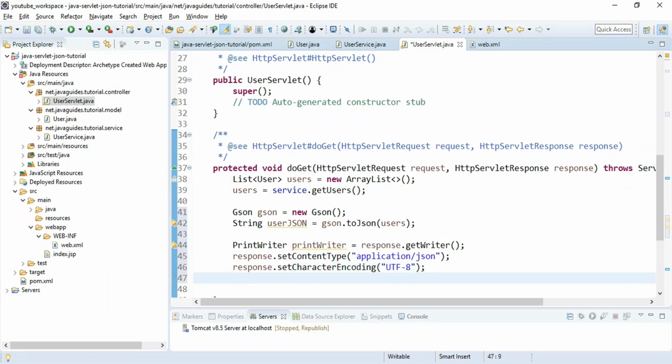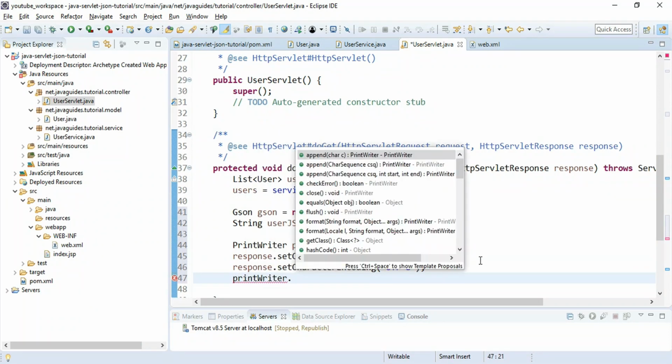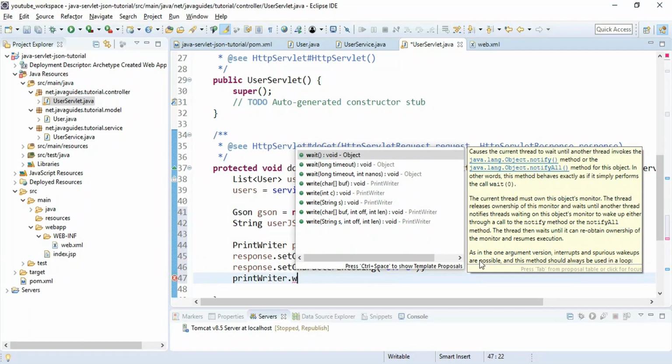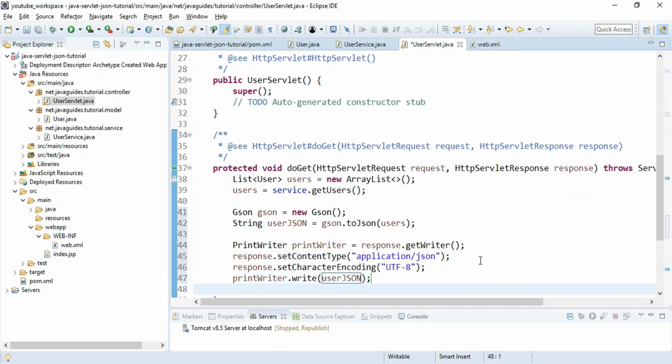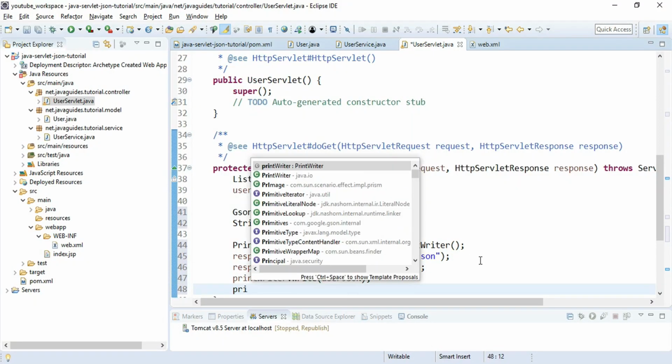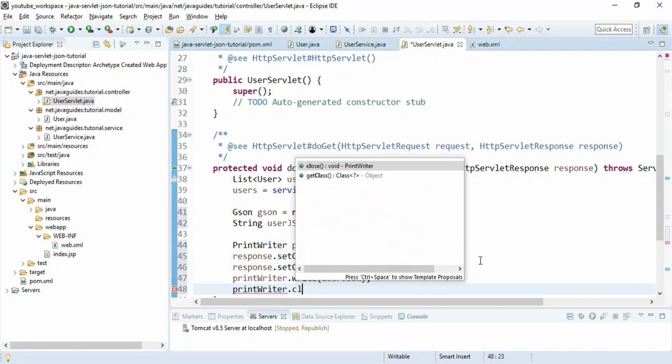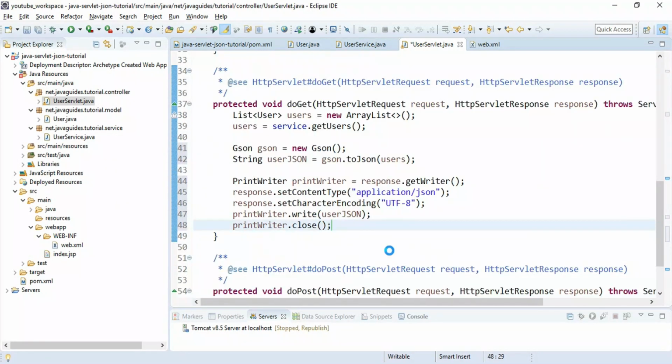Okay, now what we'll do, we'll write the JSON to the PrintWriter, and finally we'll close the PrintWriter. That's it.